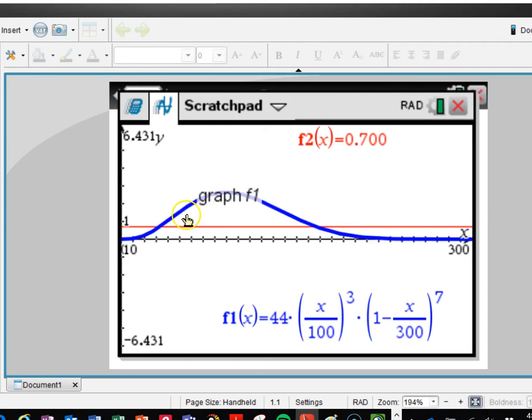On this next interval, I can see that the blue graph is taller than the red graph. That means people enter the line at a rate that is greater than the rate that they get off of the line. The number of people on the line grows. It starts at this first intersection point and goes till the second intersection point. And then finally, from the second intersection point on to the very end, I can see that the red line is higher than the blue graph is, so the number of people in line is going to decrease.